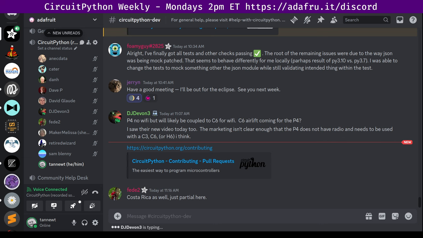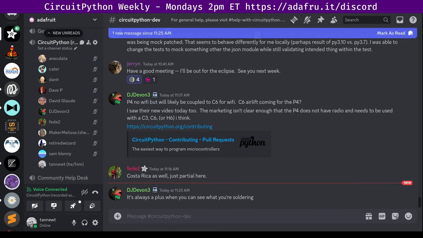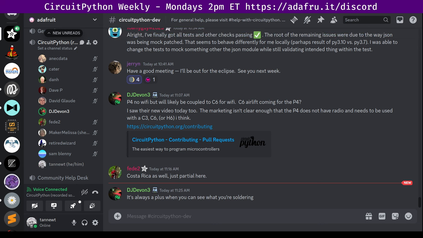And next up, we have DJDevon3. Thank you. This week I submitted a new API example for the qtimes.com API to Adafruit requests. The API interacts with many different theme parks, and the example only pulls from Disneyland. It shows the name of the ride, the queue time, and whether the ride is open or closed, and I handed that idea off to the Ruiz brothers, who might turn that into a project somehow, because they're really interested in Disney stuff.